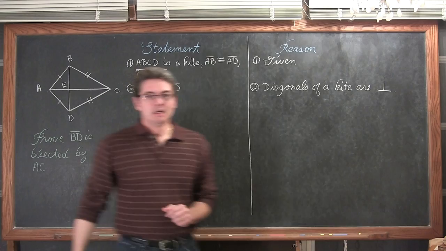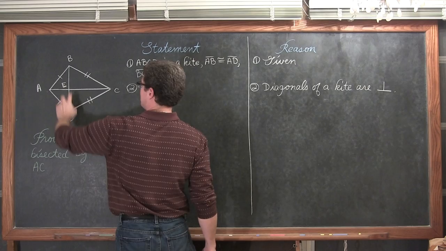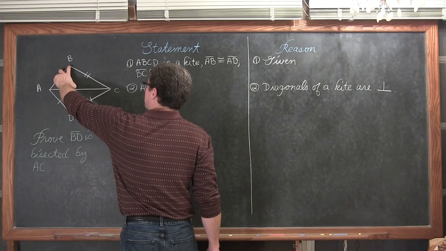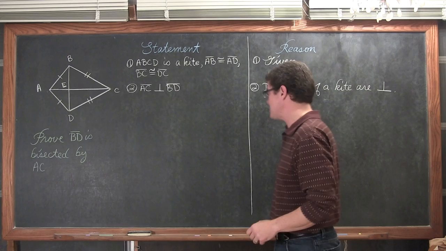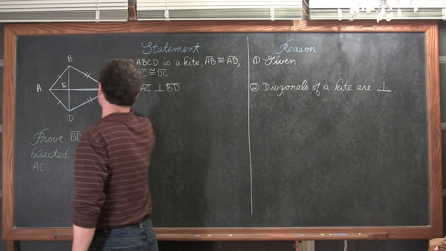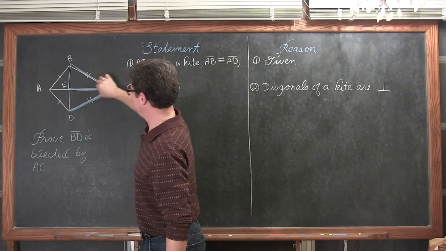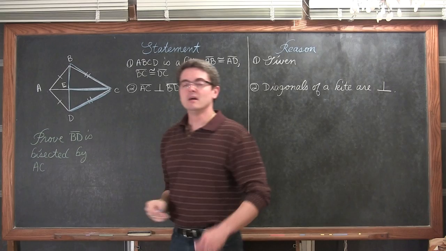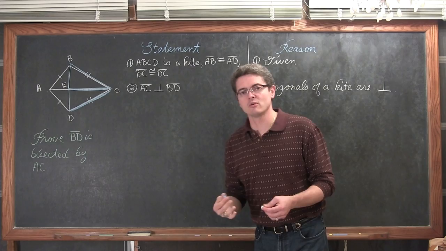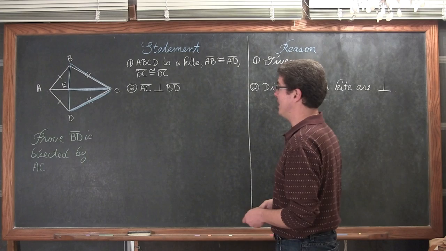So again, how am I going to show that BD was bisected? Well, I'm going to show that it was bisected by proving that E is the midpoint, or that BE is congruent to ED. And we're going to do that by focusing on, I can do it either side, but I'm going to focus on these two triangles here. Triangle CED and triangle CBE. And show that those two, did I say that right? CED and CEB. And show that those two triangles are congruent. And then we're just going to do corresponding parts of congruent triangles are congruent. That'll show these two segments are congruent. And our proof is going to be done, which I kind of just did verbally for us anyway. So this will go pretty quickly.